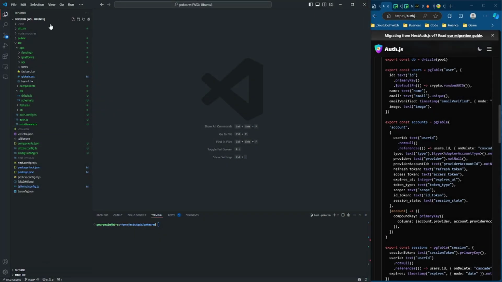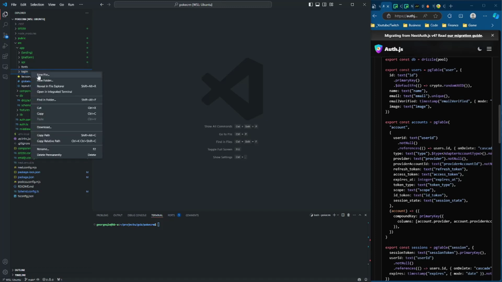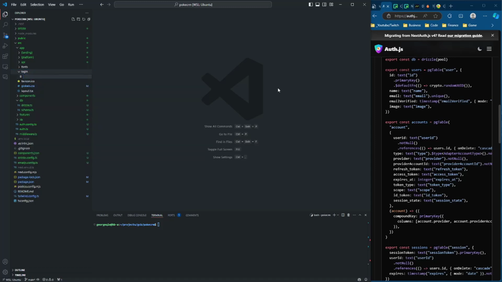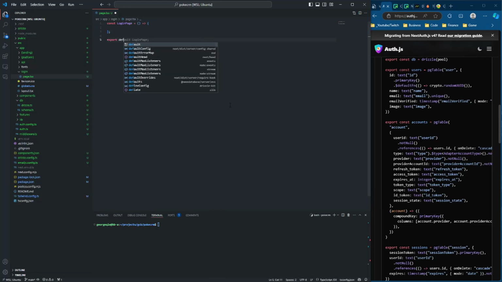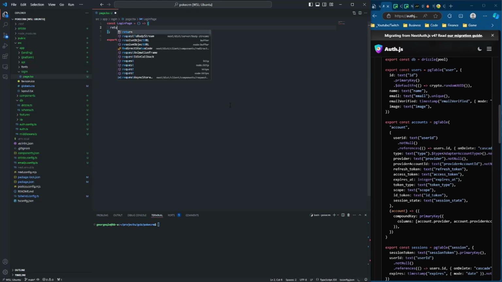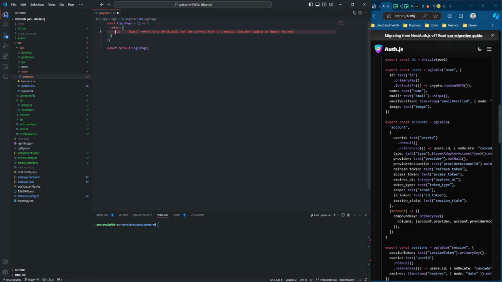Okay, so let's create our login page. So what we can do is, just because the login is probably going to be a standalone page and it's not going to share any styles with anything else, we can just create a folder login to reserve that URL. We're going to do page.tsx, and we're going to be adding a lot of styles to it. So first off, we're going to do const login page, and we're going to remember to export default it because I often forget. We're going to return first.